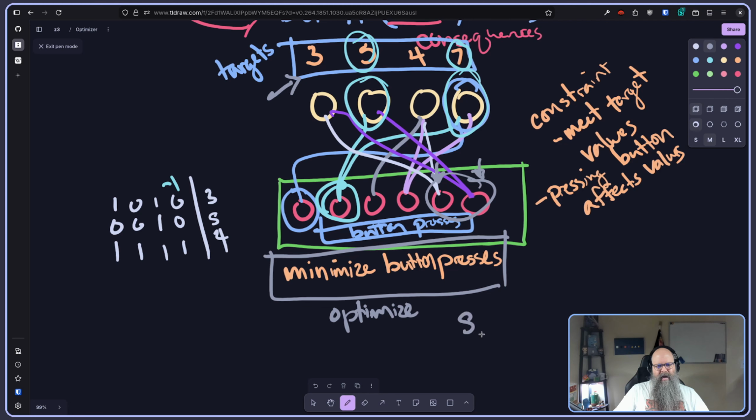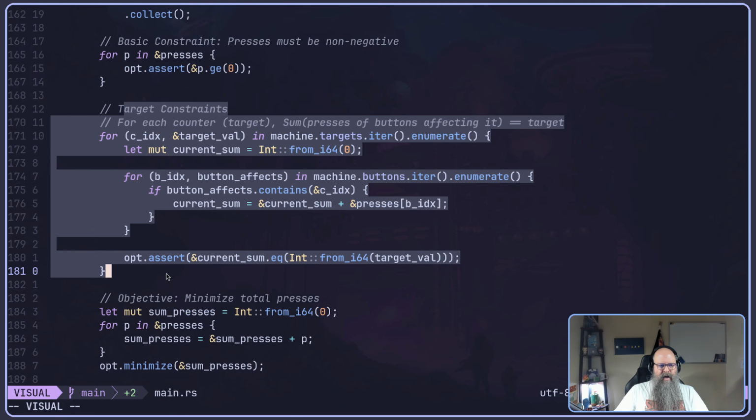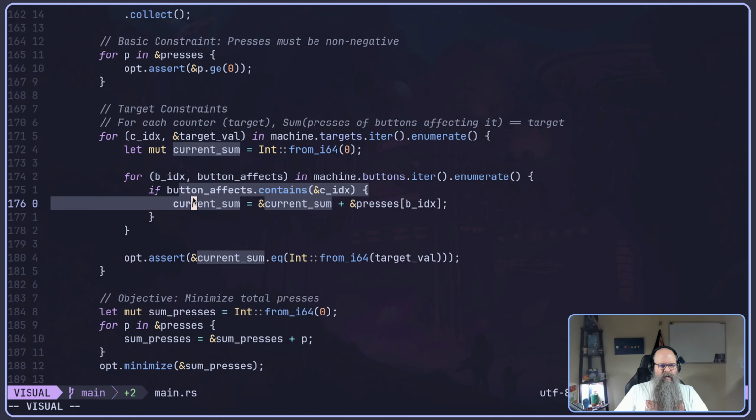So we would say the sum of target 0 is equal to button 4 plus... Okay, that's essentially what we're doing. We just have to loop through all the buttons, find the ones that affect this one, and then add that to our sum.